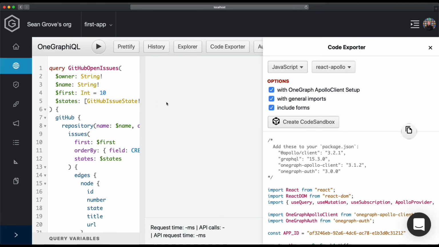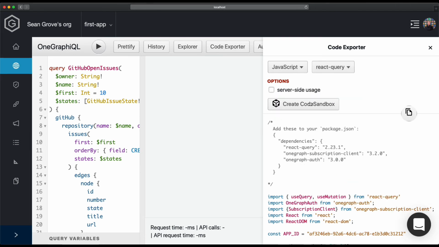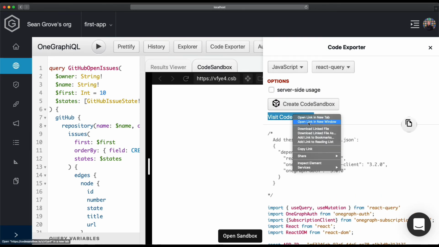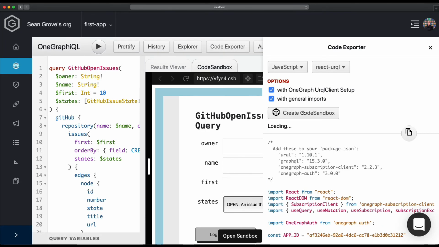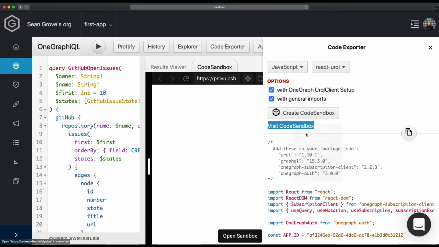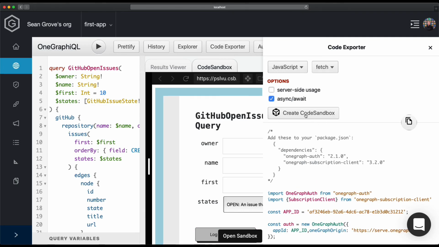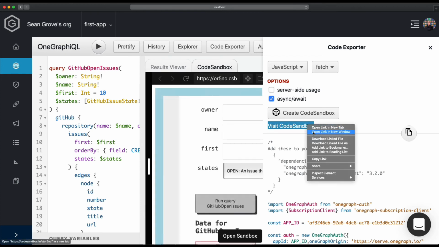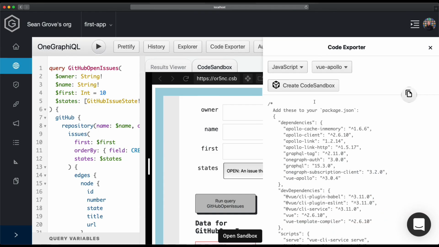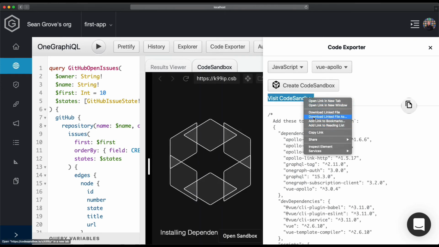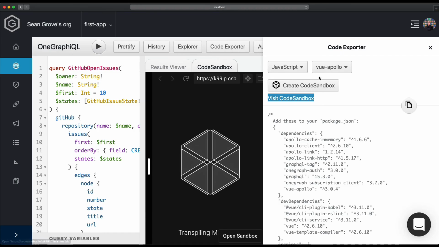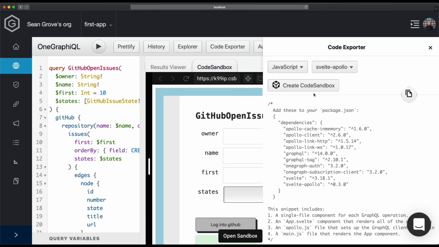Now that's cool, but I said that I was going to build this 4 or 5 times. And to do that, I'm actually going to just switch this over. And now let's do one for React Query. We'll open that up in a new window as well. And then we'll do one for React Urkel. Same idea. We also support just plain HTML and JavaScript, so you don't have to build with any specific framework. And then we have Vue and Svelte supported as well. So again, even radically different frameworks or different programming paradigms are all supported. And then finally, Svelte.